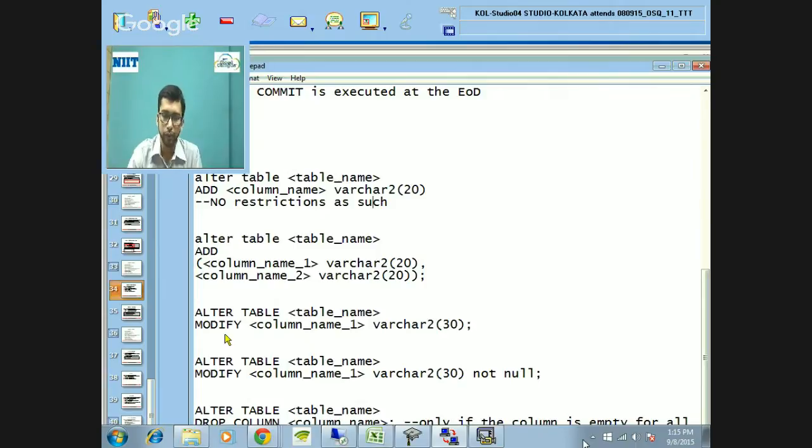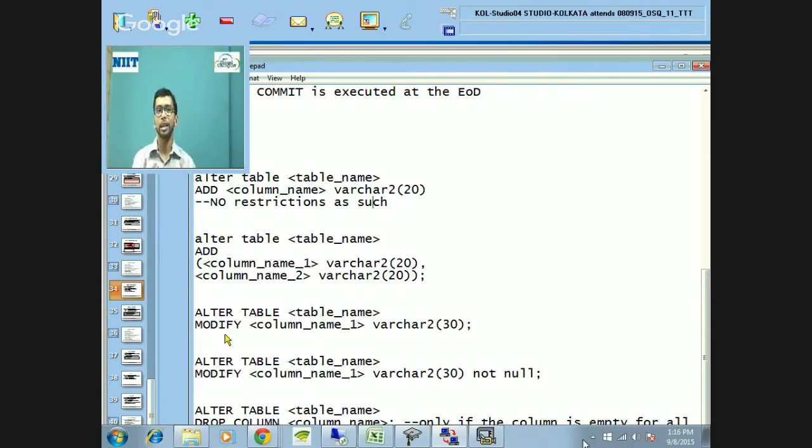Now, if you want to modify the data type, you have to remember: if that column has integer values, you can change it to character. But if a column has character values, you cannot modify it to integer. Similarly, if a column has the data type date, you can change it to character, but a column that has character, you cannot change to date.